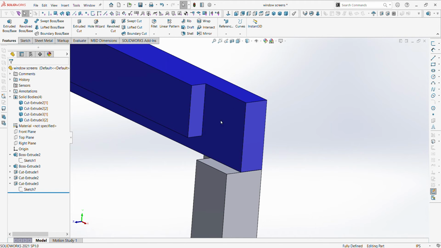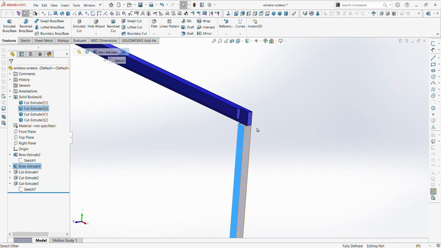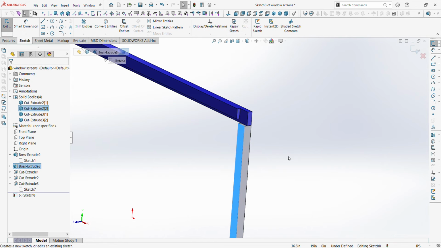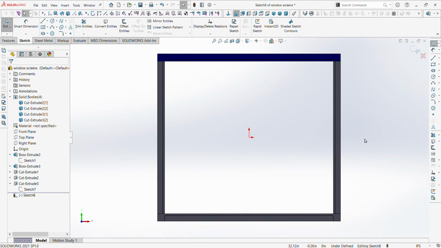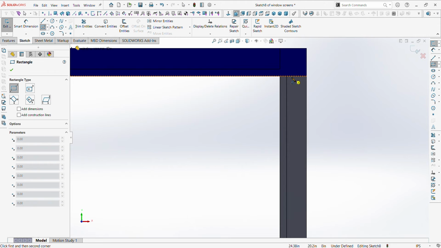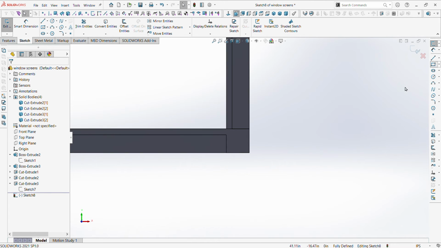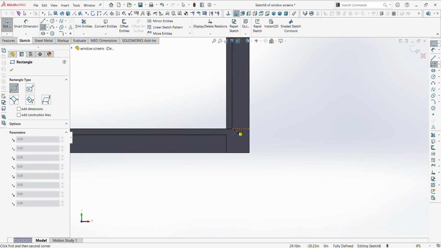I need to add on the end of this piece to come straight across here. So I think I'll work off of this plane. Let's see. We'll go from here to here, and that'll be fully defined and driven off the geometry available. So that's good. That'll be easy. Just going to have a little click party here.